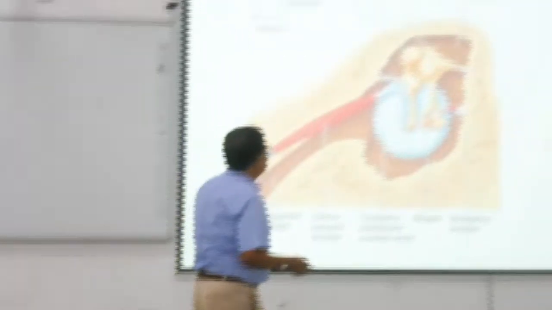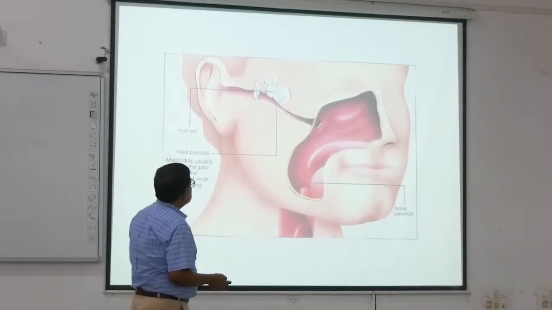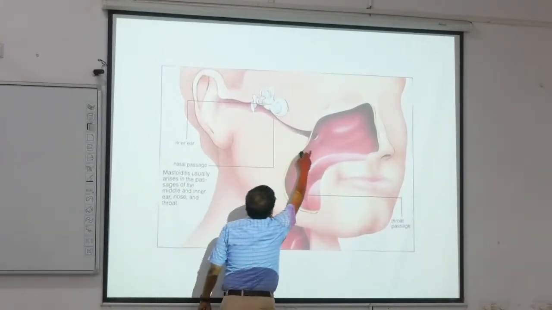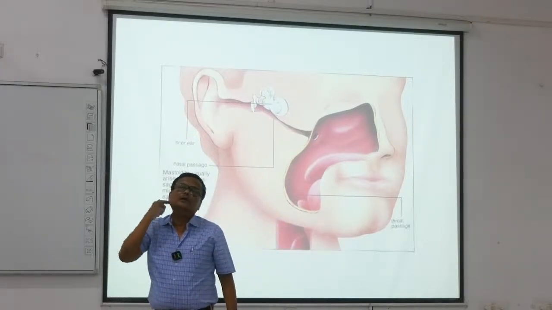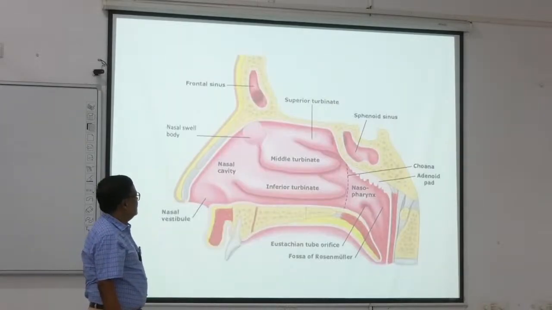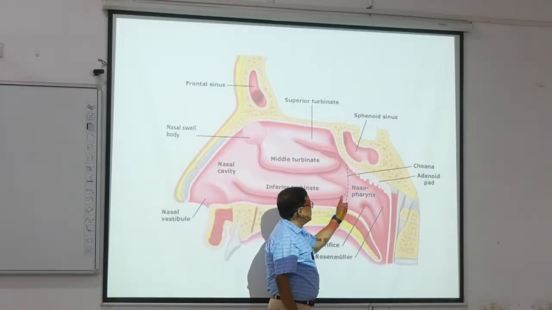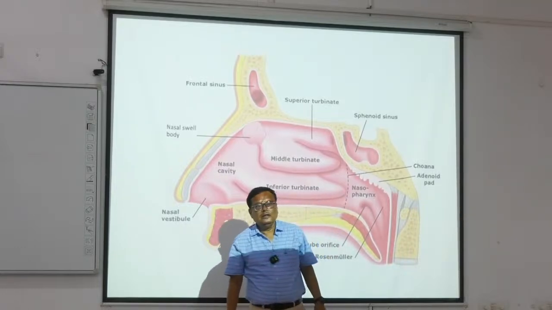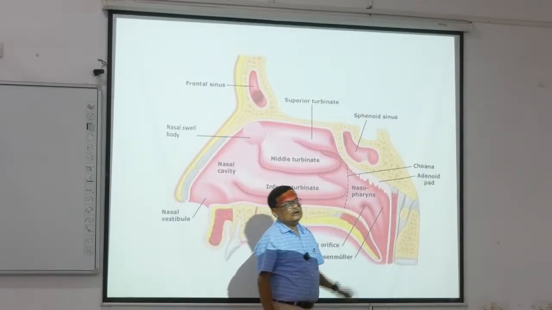Next. This is the Eustachian tube. You can see the Eustachian tube connects the middle ear cavity to the nasopharynx; it passes from the middle ear to the nasopharynx. The orifice of the Eustachian tube is about 1.25 centimeter behind the inferior nasal concha in the nasopharynx. Above it there is a tubal elevation containing the nasopharyngeal tonsil.